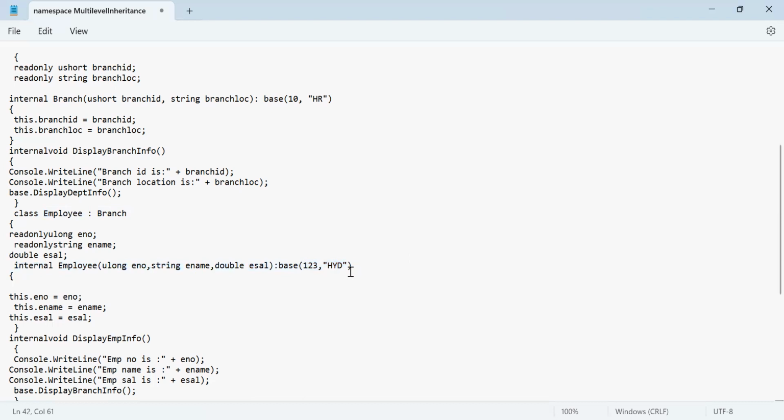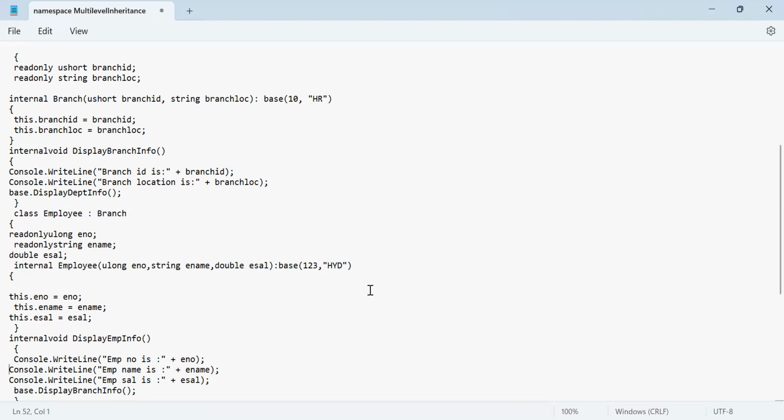So this is branch ID. Branch ID is 123. Branch location is Hyderabad. Did you understand how I told you to remember this one and this one? Now you got it.